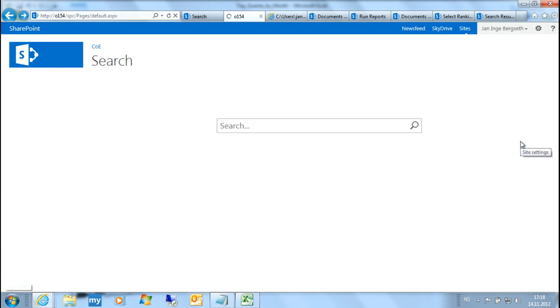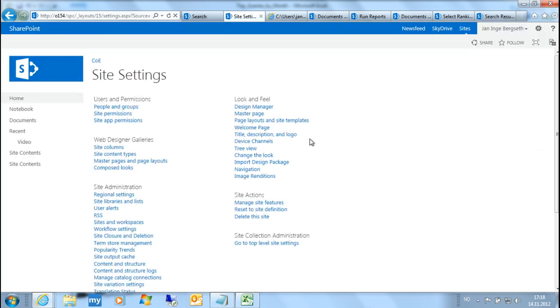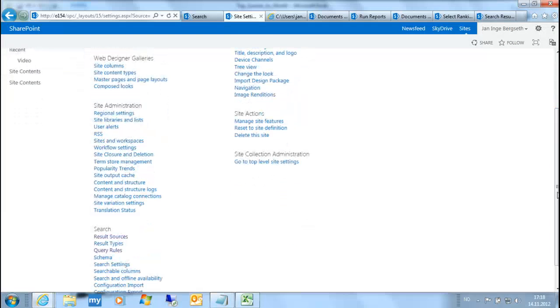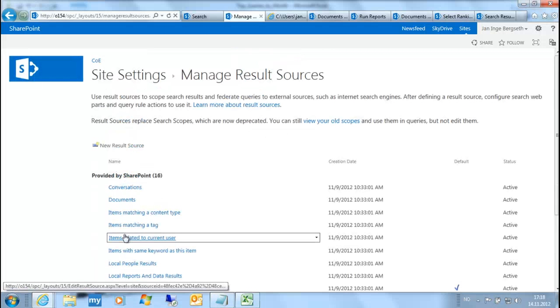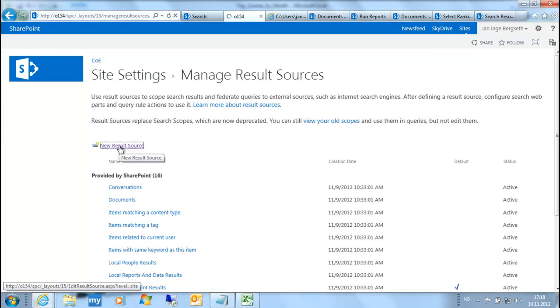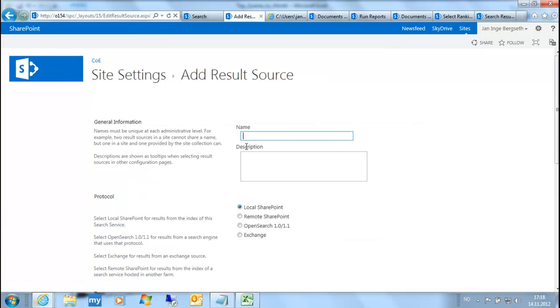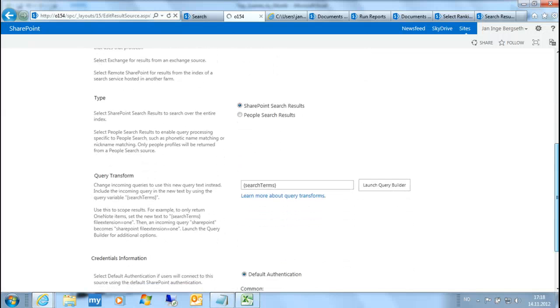Going into site settings, locating the result sources, and clicking on new result source. I'll call my result source Bing, select the open search protocol, and then I won't do any modification to the query as Victor did, so I'll just pass on the query.